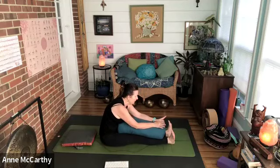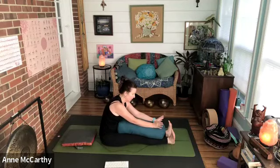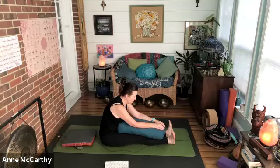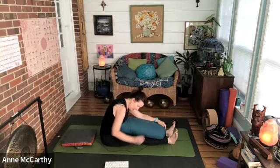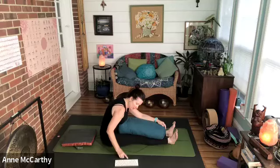Again, if you feel a pinch in your back, if you feel a lot of pain in your back, back out and do something else. You can always just lie down in Shavasana or get in child's pose at any time. So go ahead and come into the pose, whatever that looks like in your body this morning.